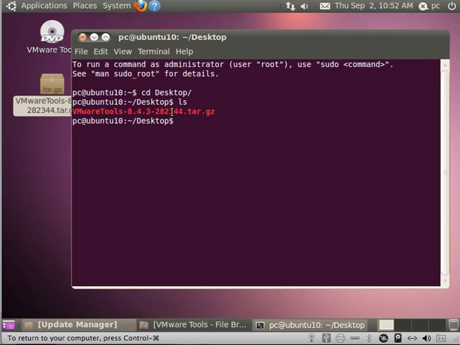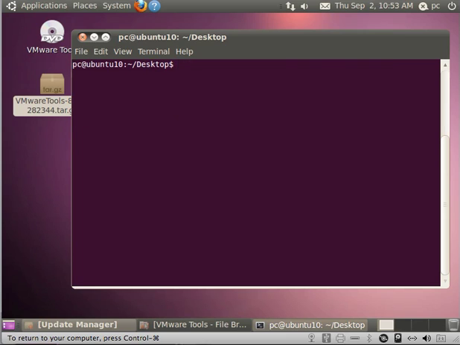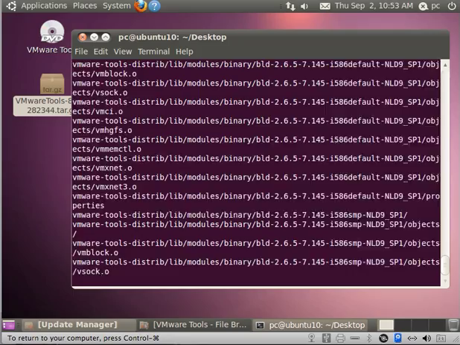And this is something you'll learn later in this course, how to use tar and gz to take several files, put them into one long concatenated file, and then to compress it. To uncompress it, we're going to use the command tar xvf and then the name of the file. We hit enter.